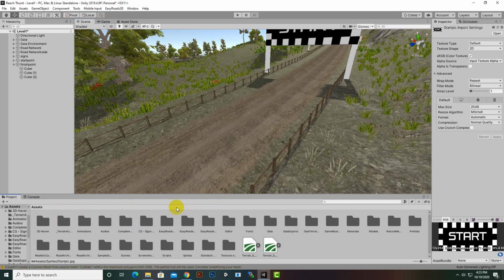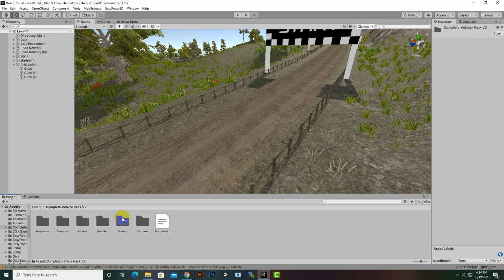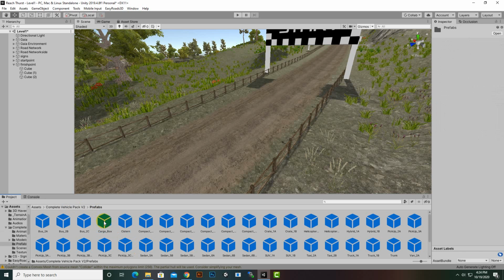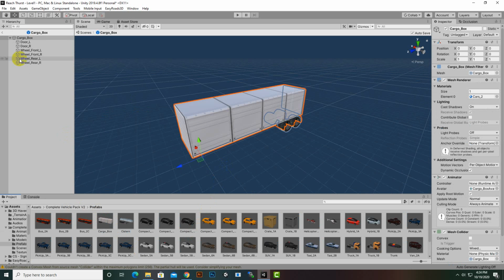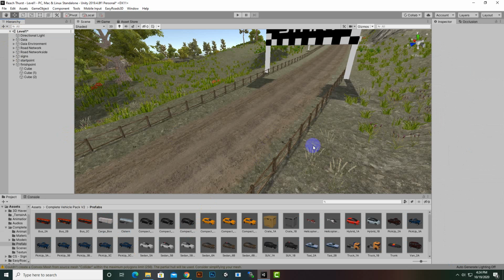For car creation you need a model first, so you can collect any prefab from some free 3D modeling sharing website, or you can use any Unity asset. I have imported the complete vehicle pack which is available on unitygamedeveloper.com website. You can download that and then import it into your Unity project. There is one more asset with the name Toon Vehicle that is also nice.